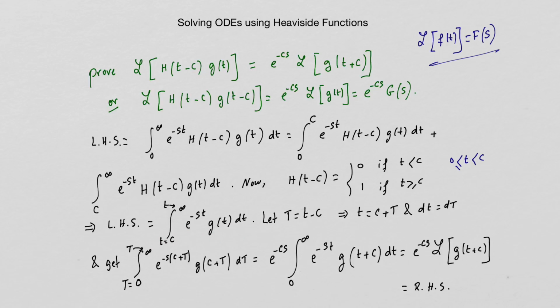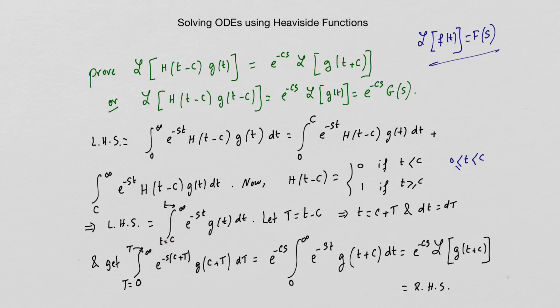Now, this is not a Laplace transform. You cannot call this Laplace of g of t, even though you have e to negative st g of t, because you're supposed to start at 0. Here we're starting at c. So we're going to let capital T be t minus c, because if t equals c, then t minus c is 0, and that's what I want. That's my change of variable, which means little t is capital T plus c, and that also means that little dt is d capital T. So we make the change.